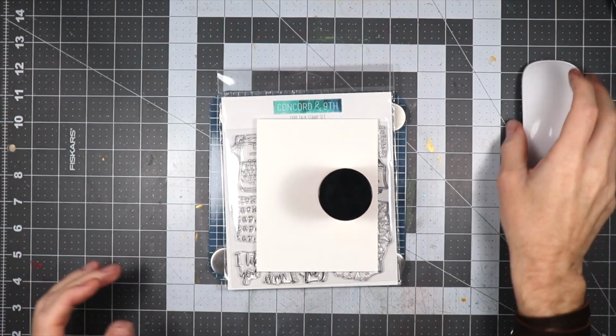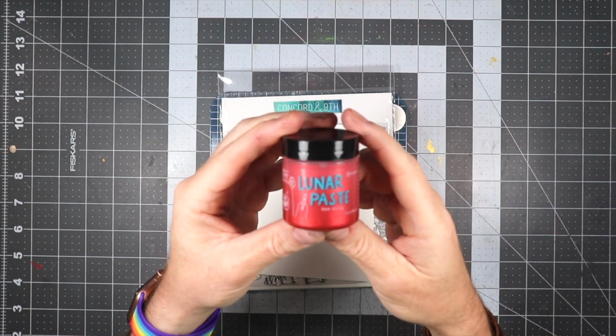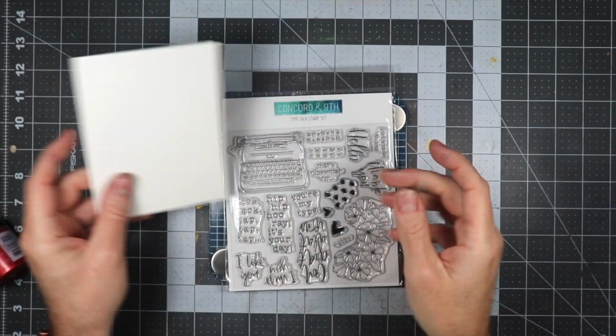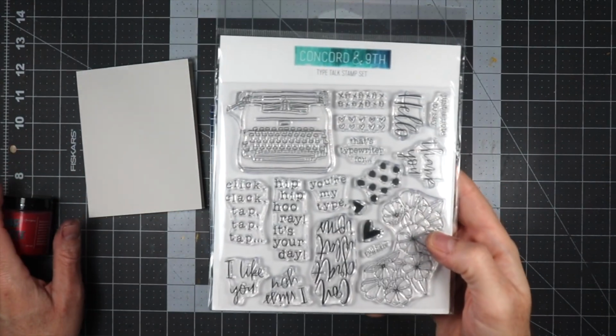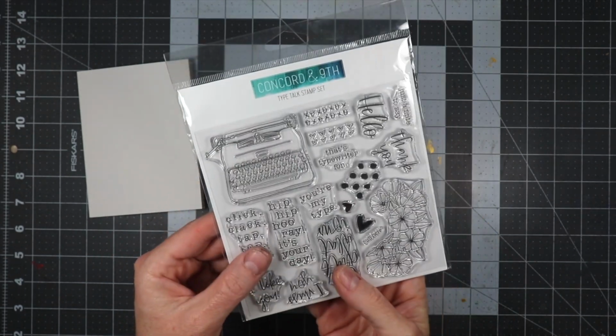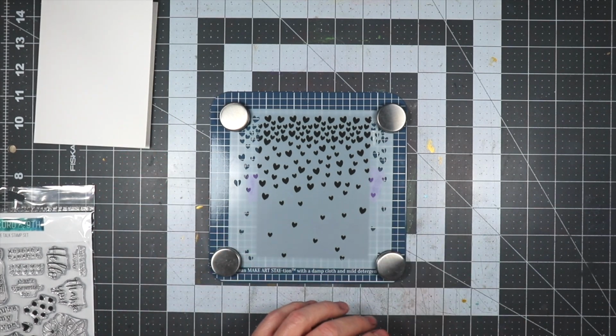Okay, so now that you have seen all of the colors spread out on black and white paper, I thought I would go ahead and make a card using some of this paste. We are going to be using Bee Sting here. We're going to be using some white cardstock. We're going to be using a stamp set by Concord and 9th, along with the matching dies. And we're also going to be using a stencil from Stampendous.